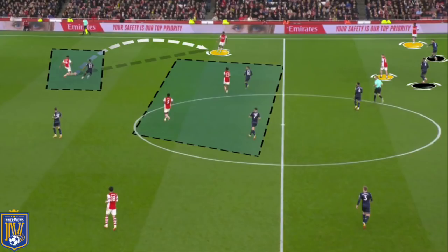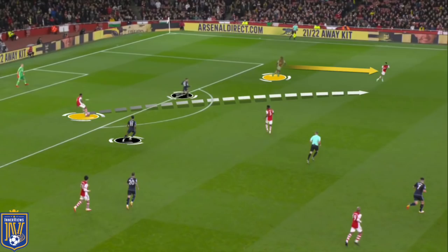You have Gabriel sliding the ball across Watkins into the path of Nuno Tavares, as you witness Smith-Rowe dropping off Konsa to pull him into the midfield area, and Cash can't step forward because Saka is hugging the touchline. Here you see Gabriel with time and space as Ings steps towards him late, and Gabriel simply slides the ball across the Aston Villa striker into the path of Nuno Tavares, who's freed down that left channel, as it does force McGinn to shift out to close him down.